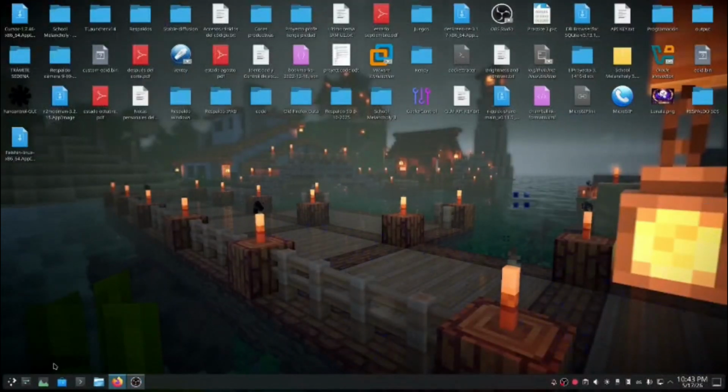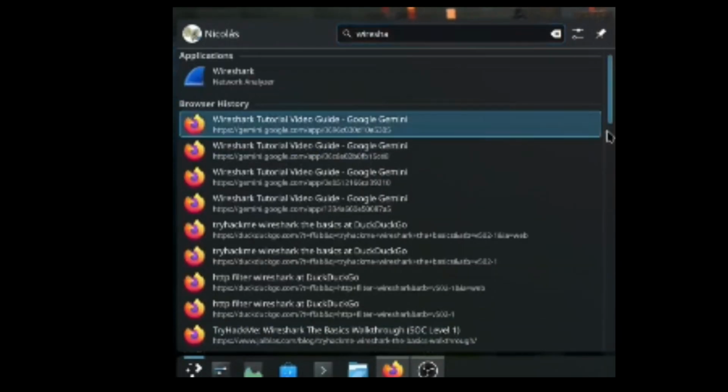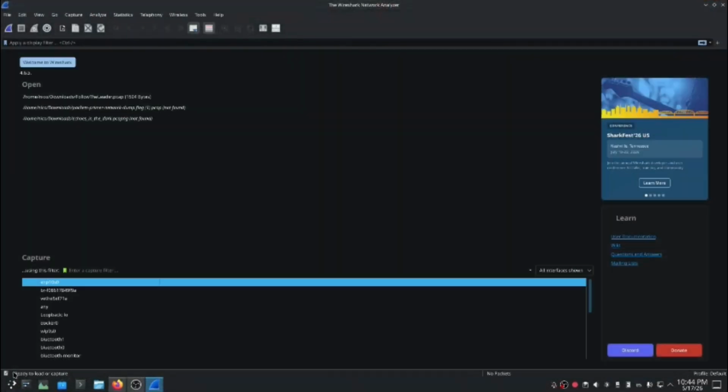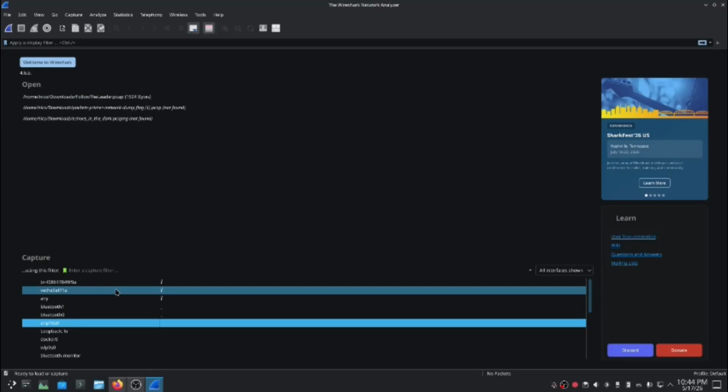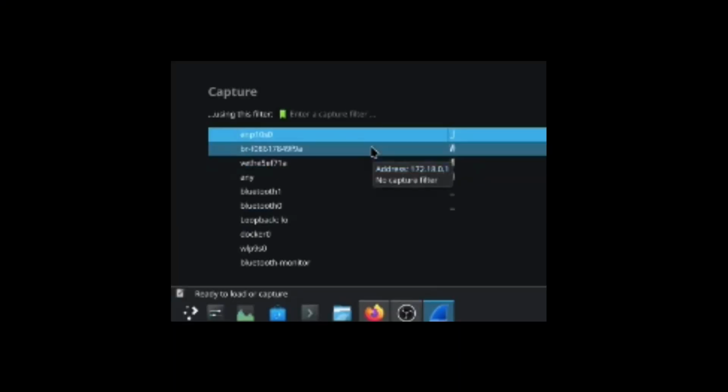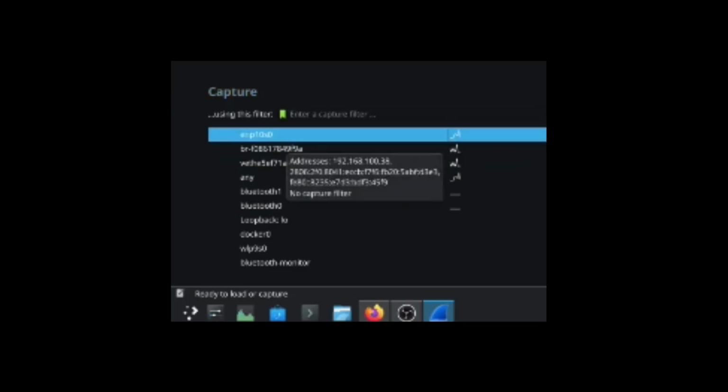Now we're going to show how the software works. First we just type Wireshark, and then you're going to have your interfaces. In the interfaces, you're going to grab usually your video card.